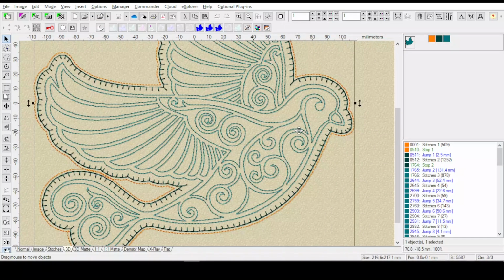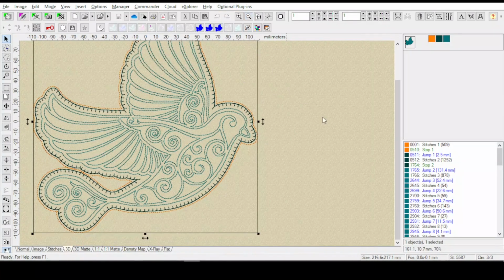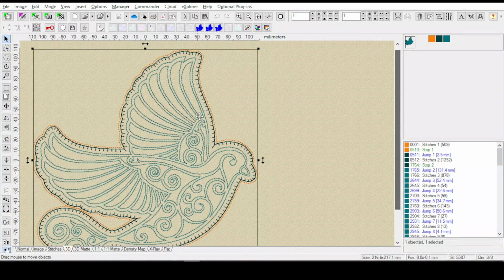So that's what I did with this one. I opened up the Brother FCM file and I created a blanket stitch around it, and then I also created a placement stitch around it.